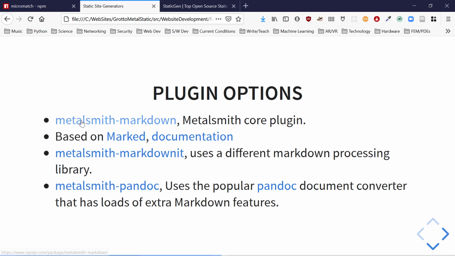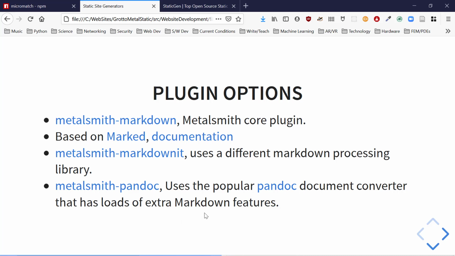There's Metalsmith Markdown, which I'm going to use in the example, and this is a Metalsmith core plugin, because people use Markdown a lot in creating static sites. Not all the time, but a lot. There's Metalsmith Markdown It, which uses a different processing library. And then there's Metalsmith Pandoc, which uses the popular Pandoc document converter that has tons of extra advanced features.